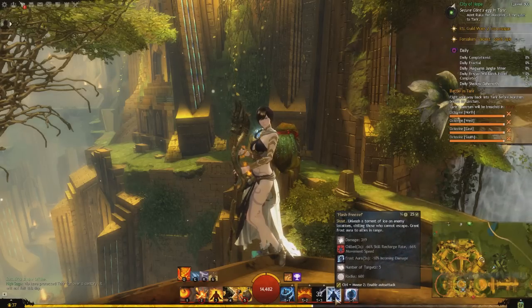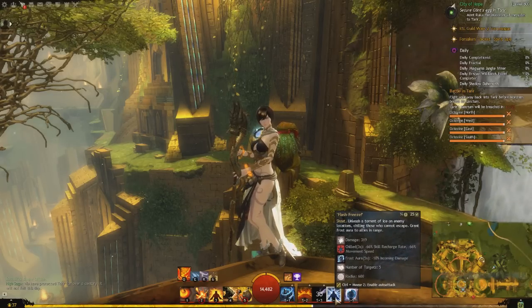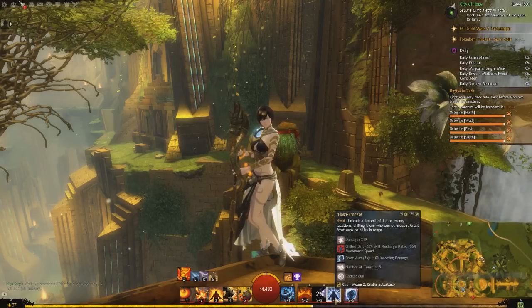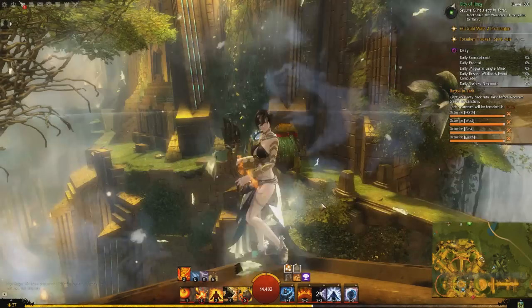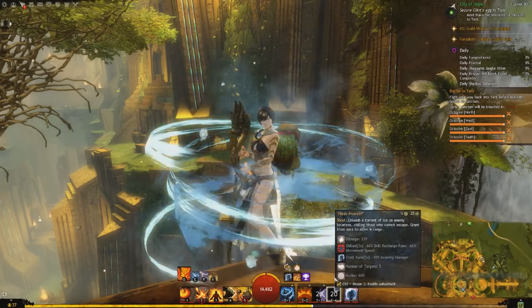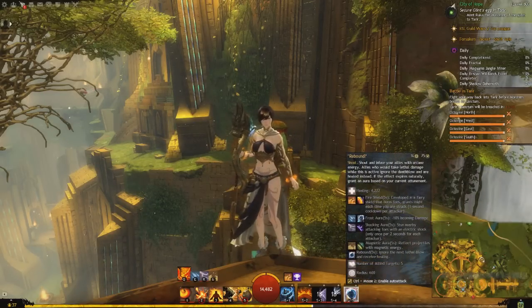And then Flash Freeze. Unleash a torrent of ice on enemy locations, chilling those who cannot escape. Grant Frost Aura to allies in range. So we'll be applying Frost Aura, which will be healing us and our allies, and we will be chilling people around us as well. And then Rebound.